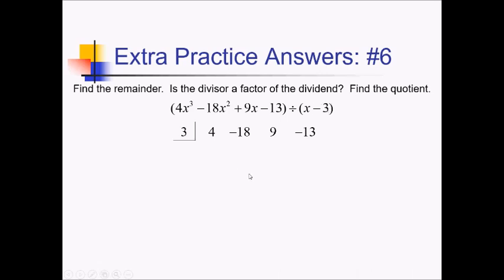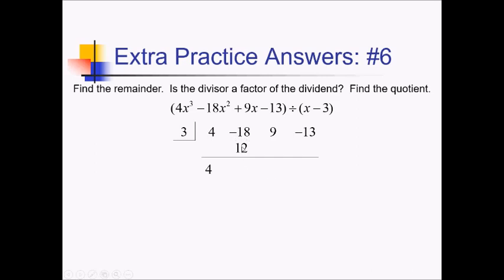Leave some space, draw a line, and now let's bring down our first coefficient below the line. So that 4 goes down there, and we're going to multiply our box number 3 times all the bottom row numbers and put them in the second row. 3 times 4 gives us a 12 up there. Now we add the top two rows to get the rest of the bottom row.